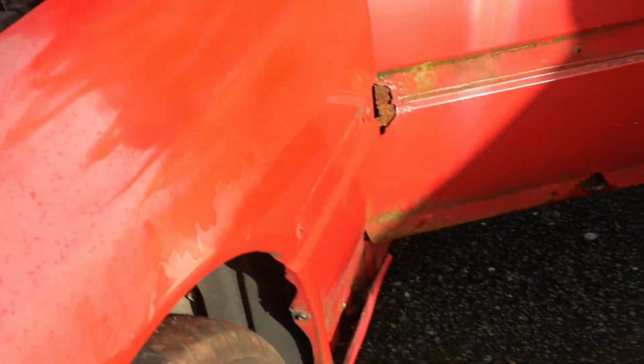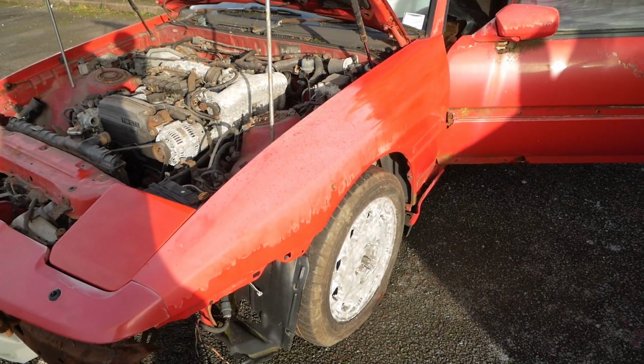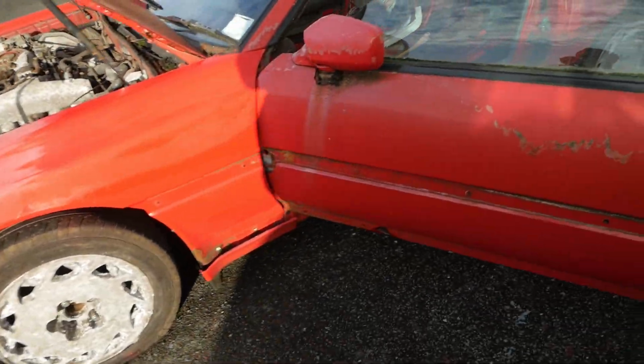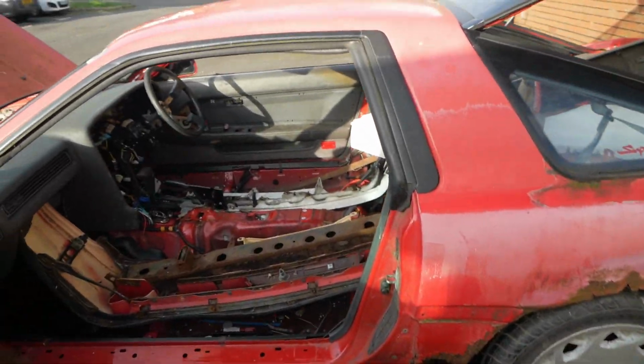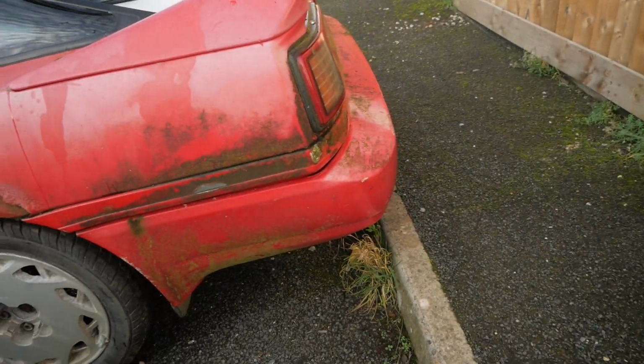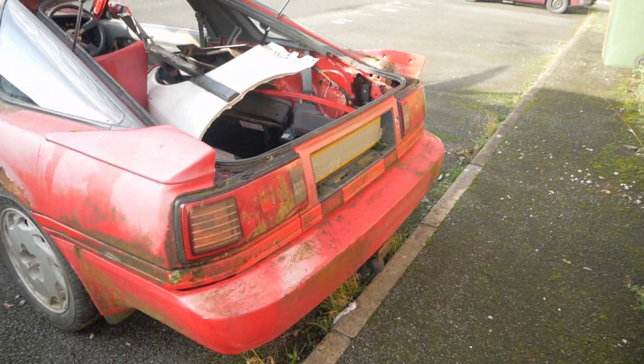I don't know how obvious that is to see on camera, to be honest, but that looks so much better than the stuff on the left. And of course, being a red car, that is the theme pretty much all the way around. The back end actually I think is pretty good. It just really needs cleaning.